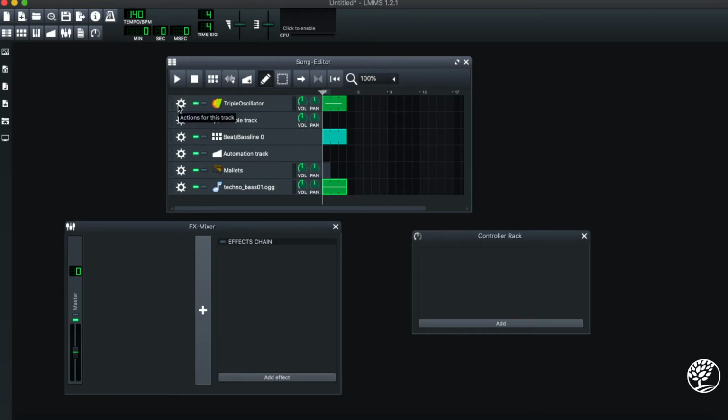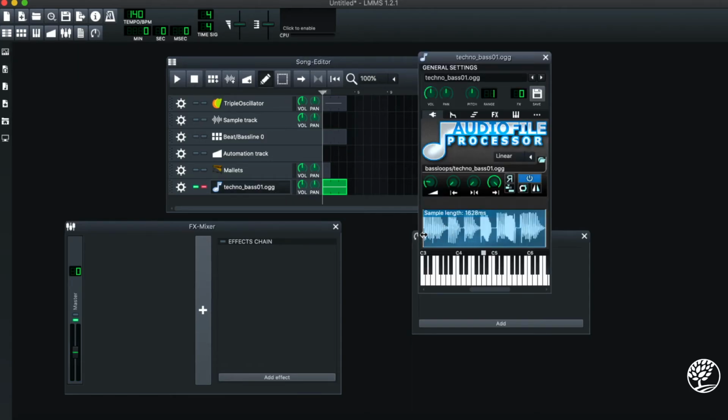We have some options here, so you can add, remove, clone tracks. We have the volume here, but you can also mute and solo. So what I'm going to do is solo the techno bass and hit play. And you can hear that it goes through that whole little beat. So if we changed it to be just that part that I was talking about earlier, it will just play that.